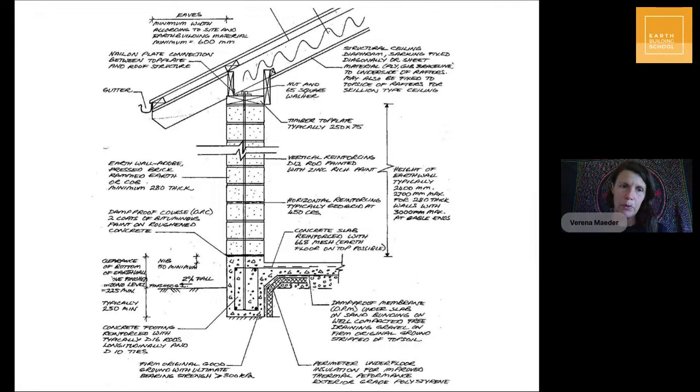The foundation also brings the whole building out of the ground so that it is above the moisture of the environment, and also splash back from rain. So you see there is this minimum height of the finished ground on the outside. And also the way it's shaped is there's a fall away from the foundation. So you're really wanting to direct water away from your building. So that's the foundation.